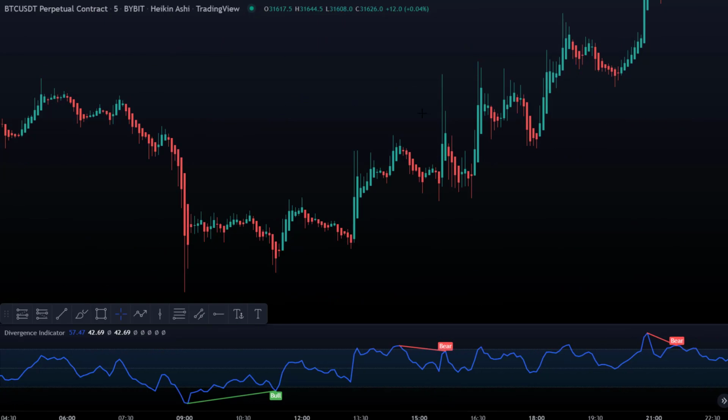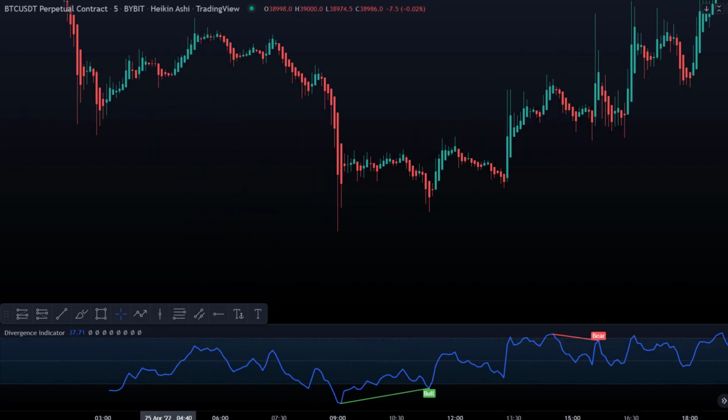I will now backtest the strategy on the 5 minutes chart for you for a whole week so you can see that it really works. I'll open both buy and sell positions and I'll show you the results in a moment. Of course, I will use my own experience during backtesting. So keep this in mind.